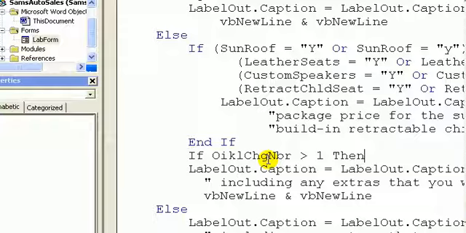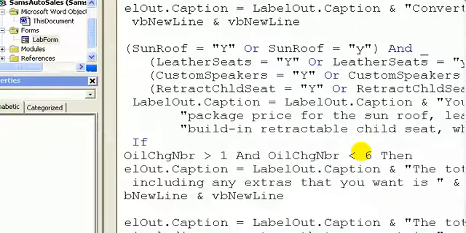And some of you may have wondered why we didn't test also for oil change number less than 6, since our code does a test for that before it goes into the loop to figure out the oil change.